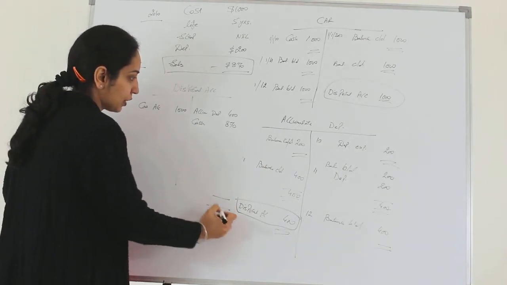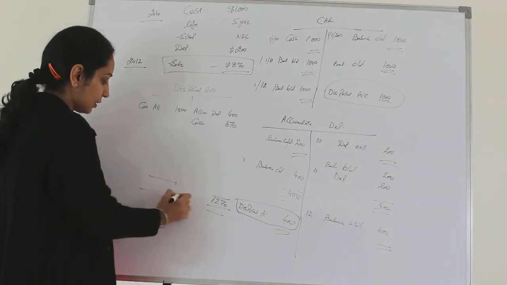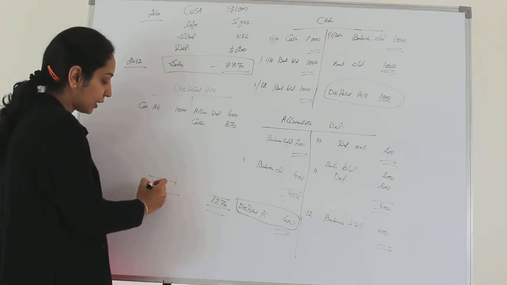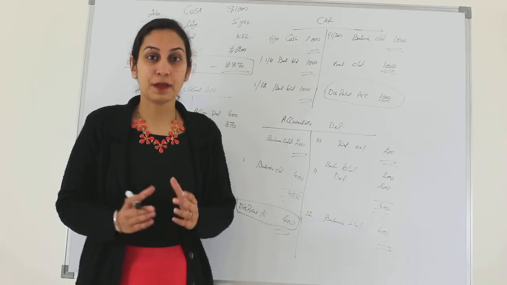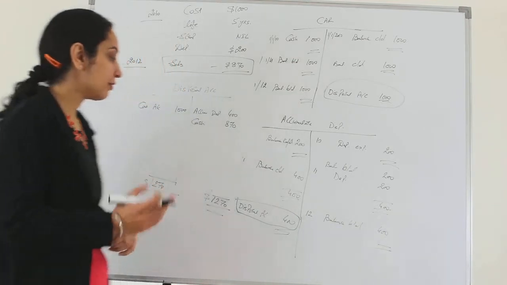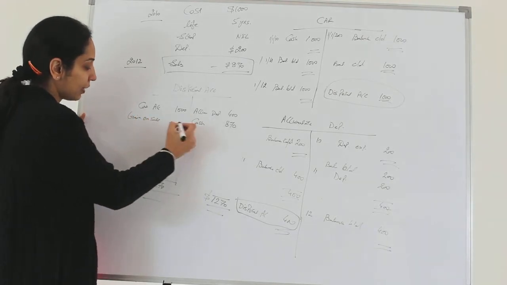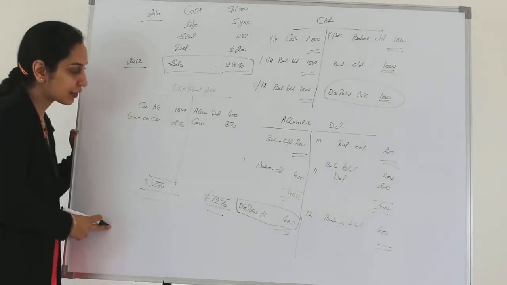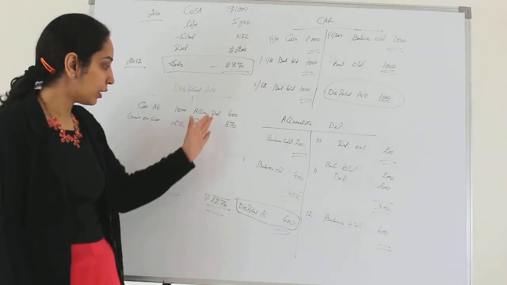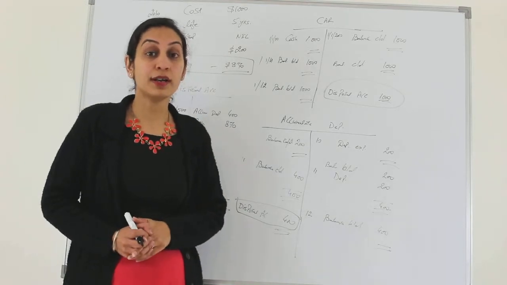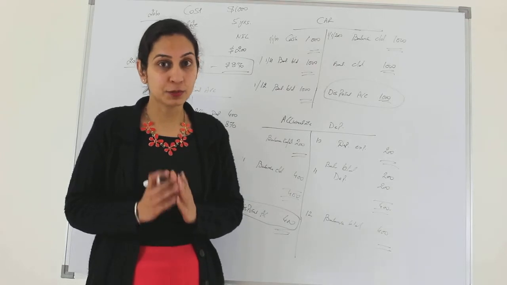Let's try to balance the ledger now. The credit side is giving me $1270 here, whereas the debit side is only $1000. My double entry system says debit and credit need to be equal, which is not happening. Where has that $270 gone? It is a gain on sale of asset. My book value of the asset was $600 ($1000 less $400 accumulated depreciation), and I sold it for $870, so I will show gain on sale of asset by $270. Now my account is balanced. This gain on sale will be transferred to the income statement. Had it been a loss on sale of asset, it would have been shown on the debit side and parked in the income statement on the debit side.